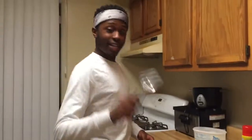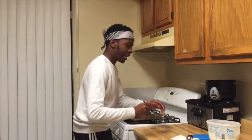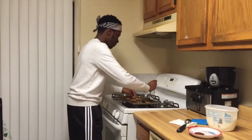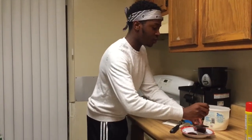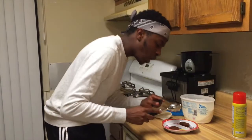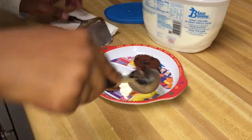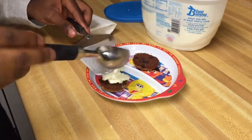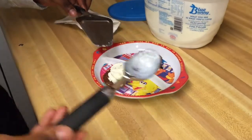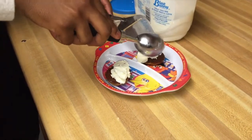So the cookies have cooled off. What you want to do is take two cookies. Come closer so you can see. It's a simple — just to garnish the top of it. You have to do it in moderation because you don't want to put too much on the cookie.